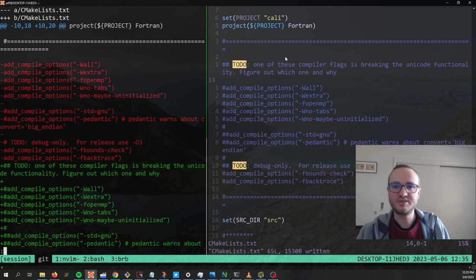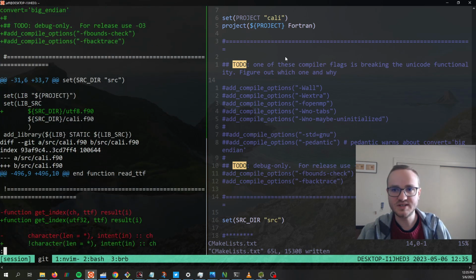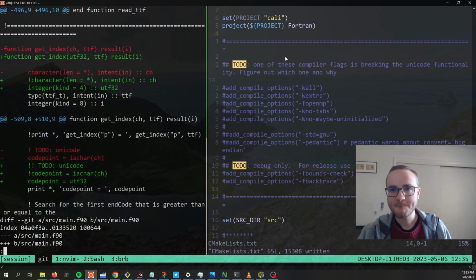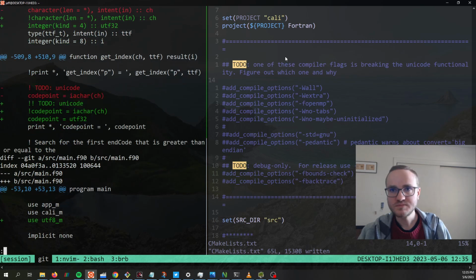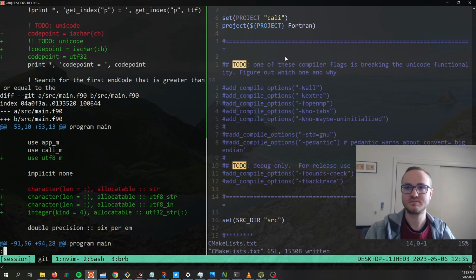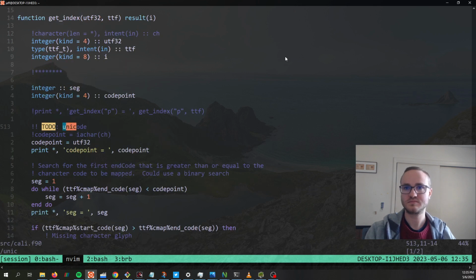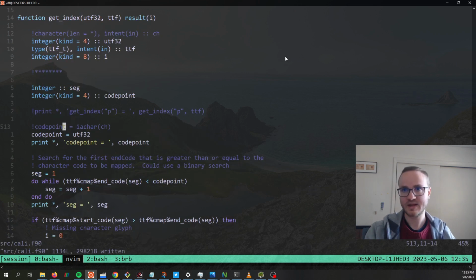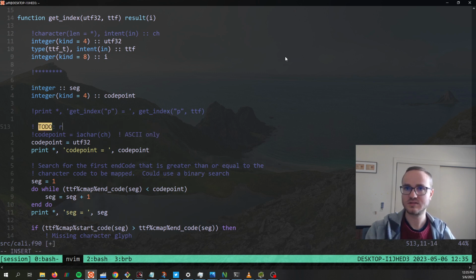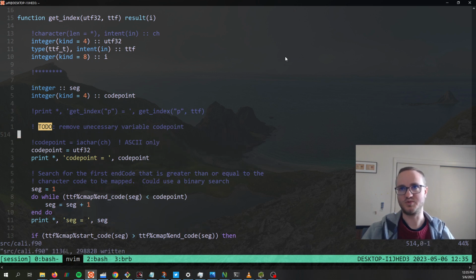Let's review what I've done quickly. We're basically passing in the UTF-32 code point, so we don't need this temporary variable, but I'm leaving it in there for now.